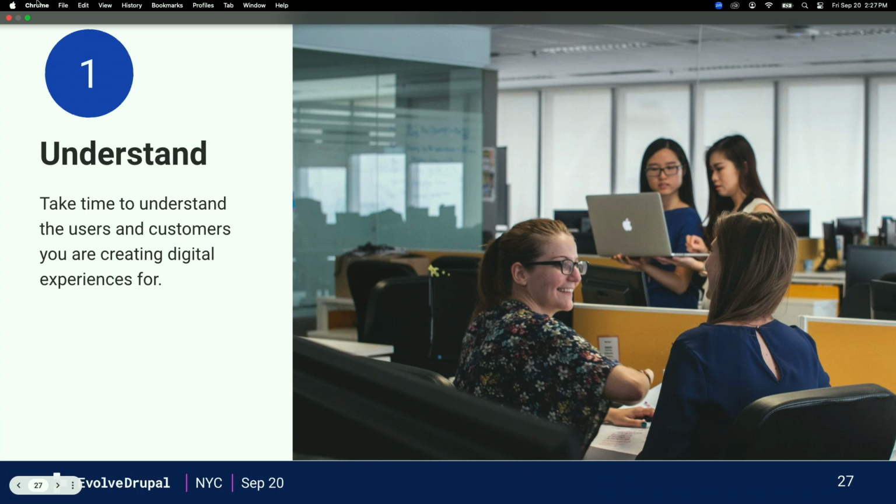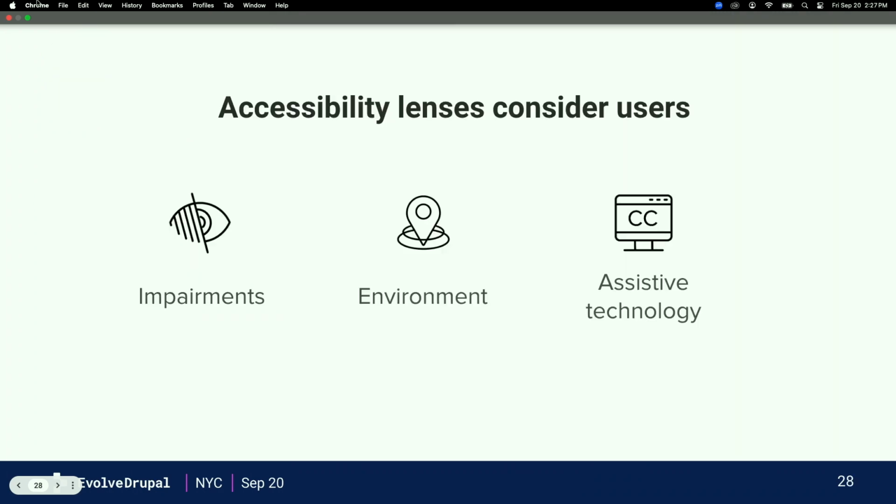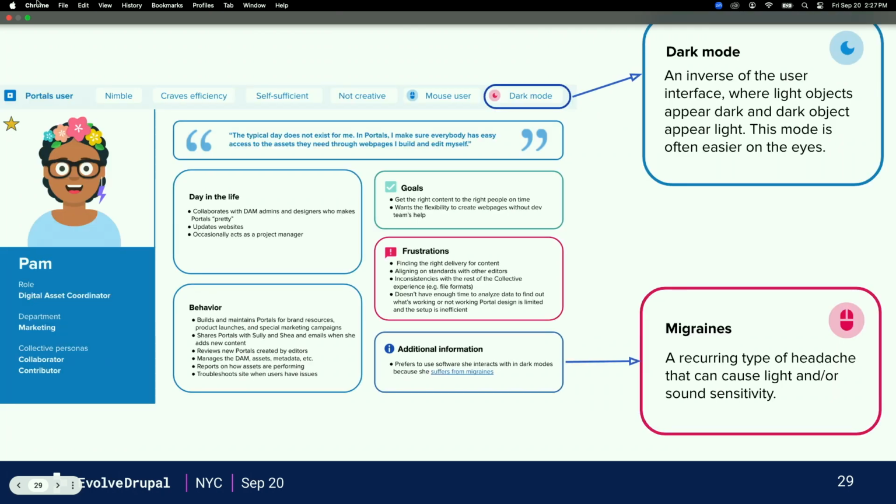This could be understanding your users, your customers, potential customers or buyers that you're creating digital experiences for. We can use those same viewpoints for the digital technology I just brought up, accessibleness, for impairments, environment, and assistive technology, and take a method called accessibility lenses.